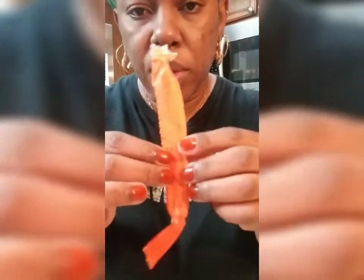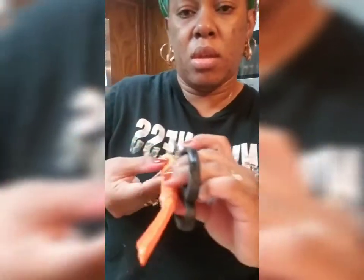Now I'll show you. This is what I did. I cut everything off the cluster, took the legs, went down the legs, went into the end, and cut all the way up, okay? So that when you're eating, no one's having a fuss with trying to open it. It's open, okay?